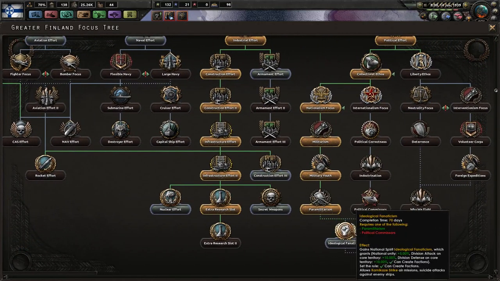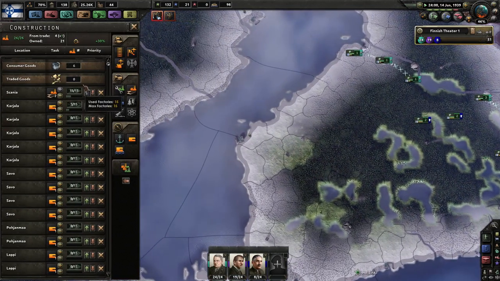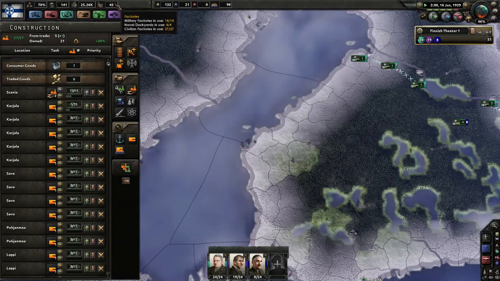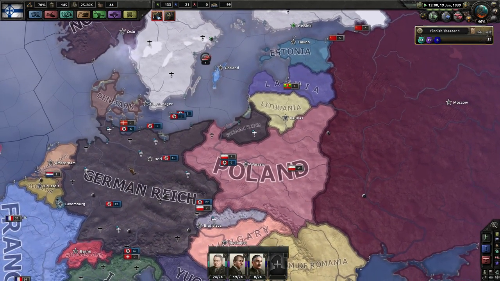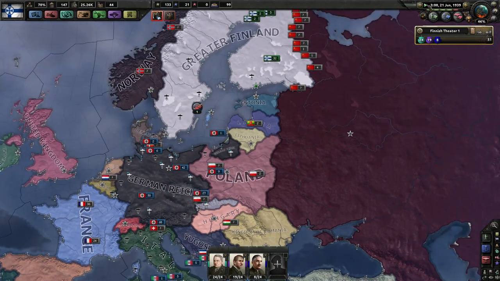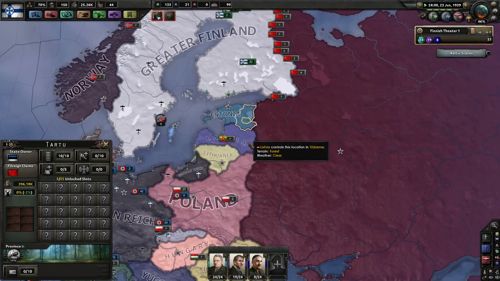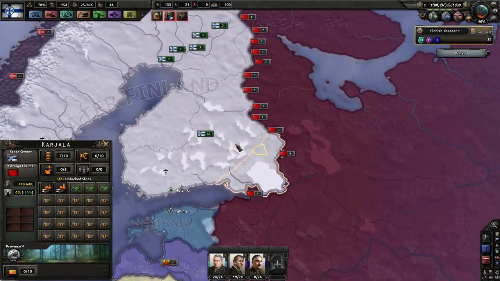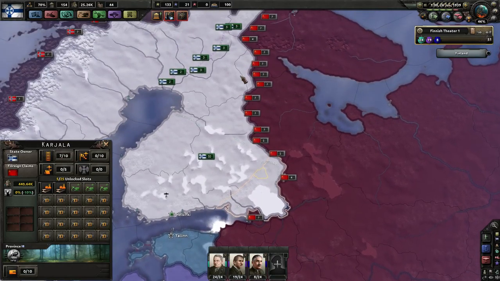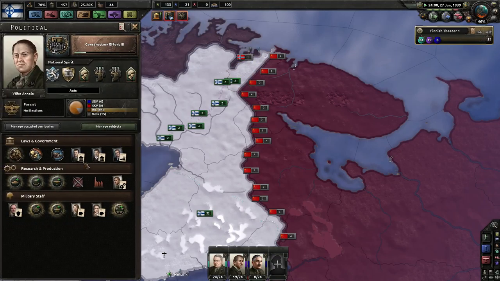Now we could get construction effort 3. I really need those civilian factories. And German Reich just did the Molotov-Ribbentrop Pact, and that basically gives Soviet Union claims to Estonia, Latvia, Lithuania, and also to some parts of Finland like Karjala, Salla, and Petsamo. And that's pretty concerning.